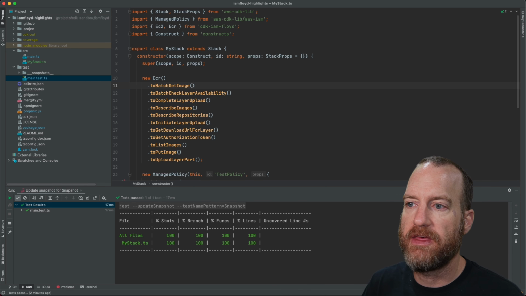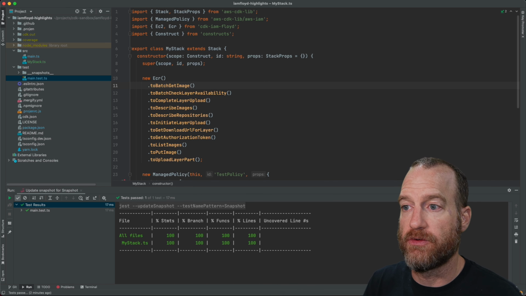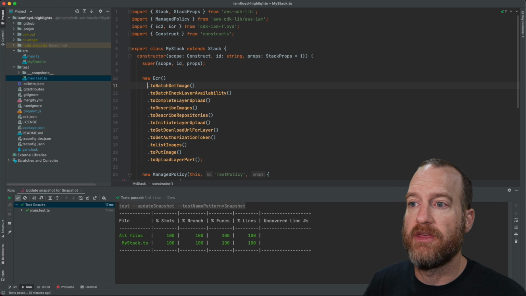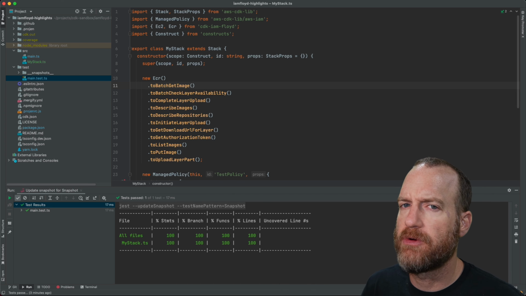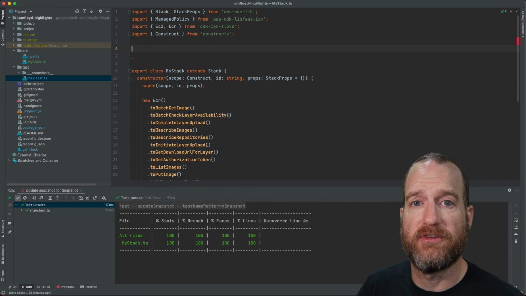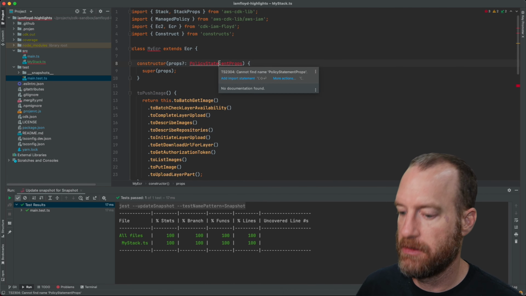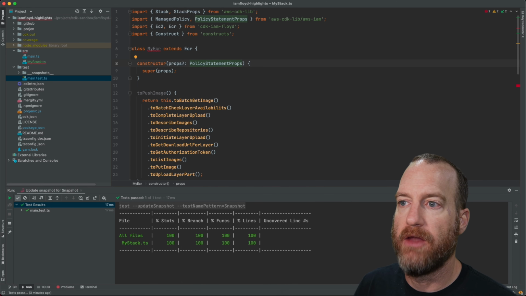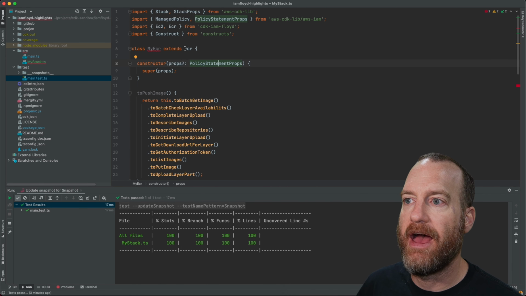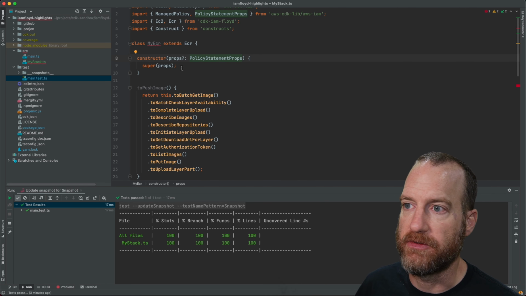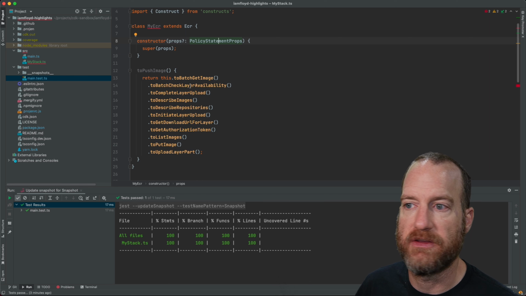So one thing that I'll often do is go in and create my own version of these classes, or subclass the libraries and the classes out of CDK IAM Floyd into my own classes that do provide me that semantic meaning. So what do I mean by that? I'm going to start by creating a new subclass of this ECR object, and I'm going to call it MyECR. All I have to do is extend the ECR object that's given to us by IAM Floyd. The constructor is a basic constructor, doesn't really do anything too fancy.